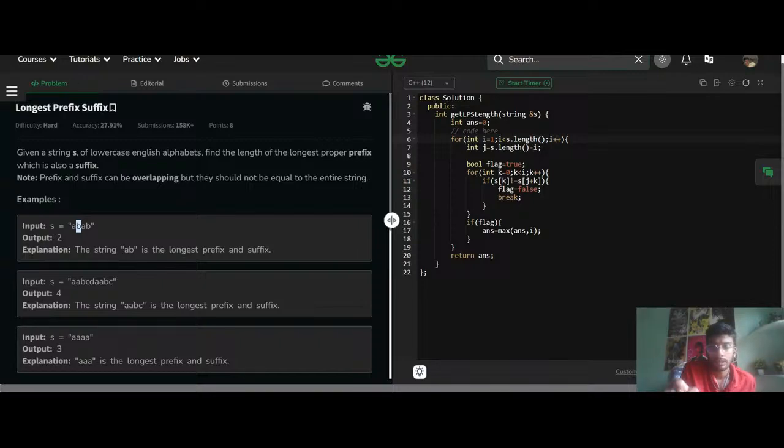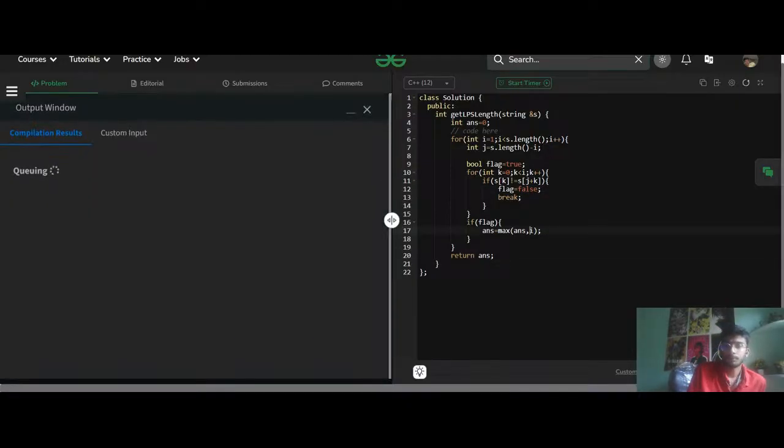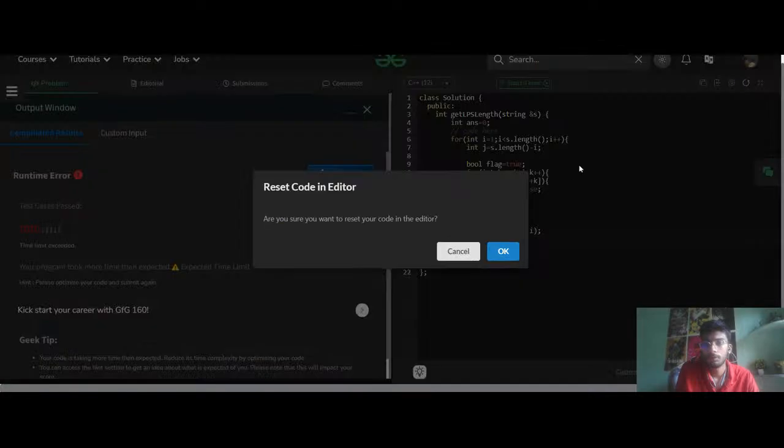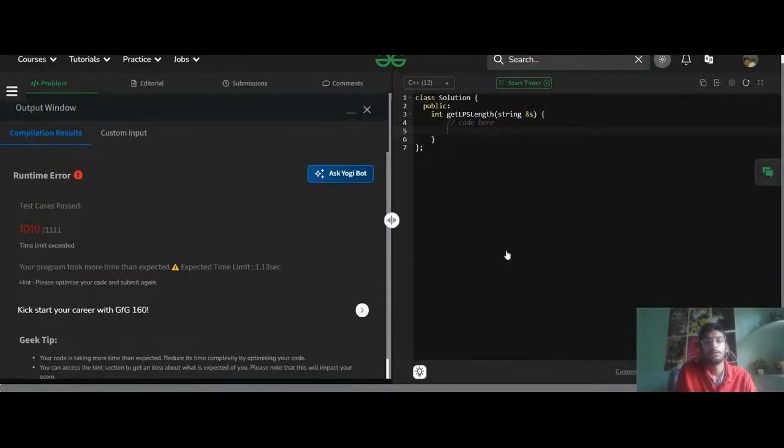If the string doesn't match, we break and move to some other index, and the loop continues. But this is giving me a runtime error. Let me show you. Yeah, this is giving me a runtime error. So this method is not going to work. Let me see.